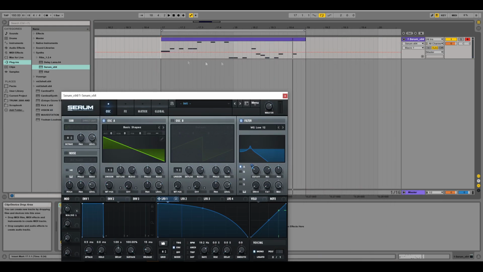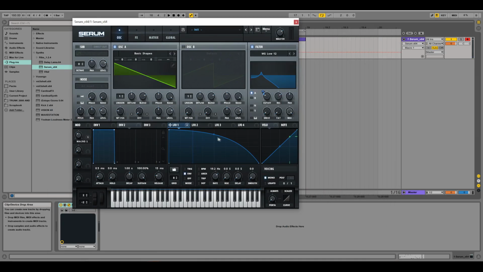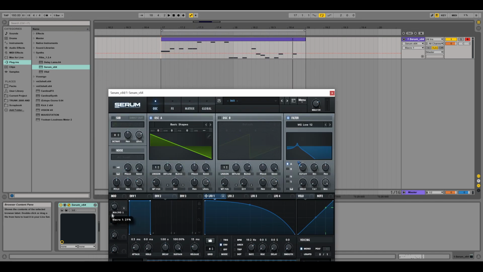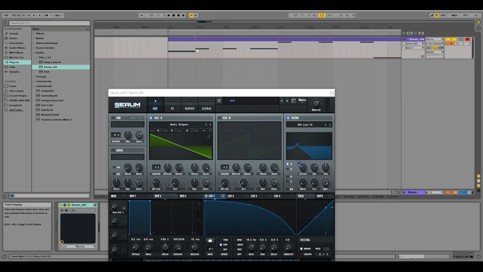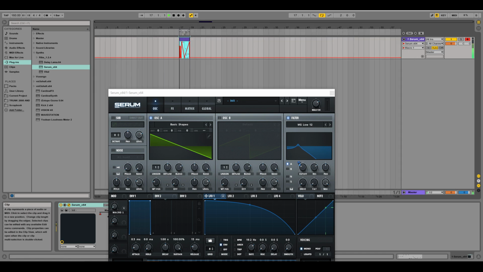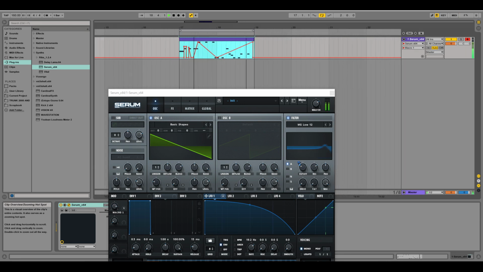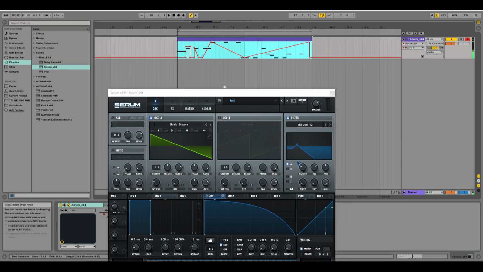So right now I have a really basic loop and patch here. I want to make things more interesting though. I already curved this off and I messed with the rate a little bit. The one thing you can do immediately is just macro this cutoff and do automations with this. So say just do this right here, and maybe have this curve off and go up here, do some random stuff here, and maybe go back down while it's doing all that. Do some funky stuff here, just to show you. Already it sounds pretty interesting.